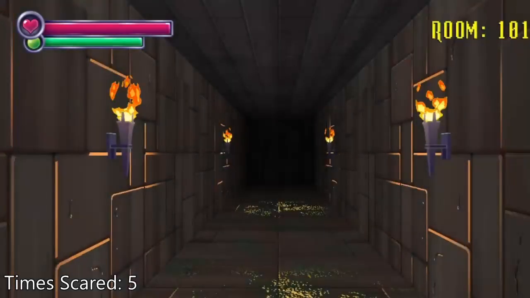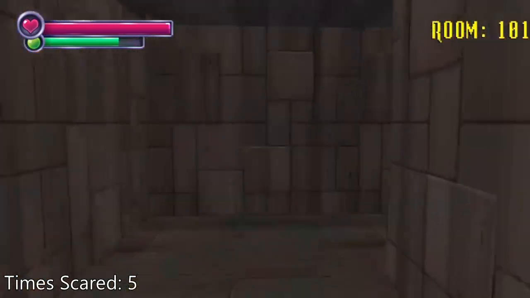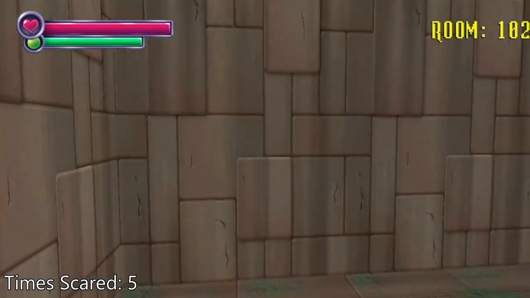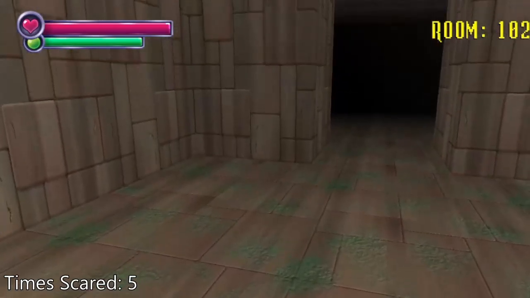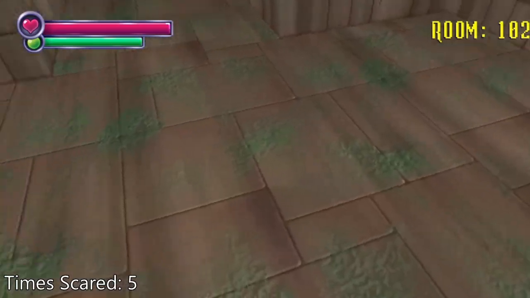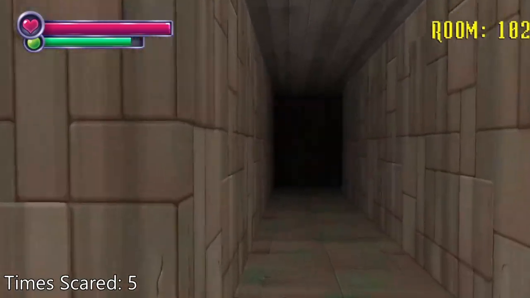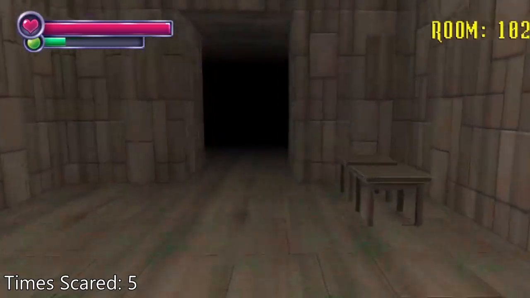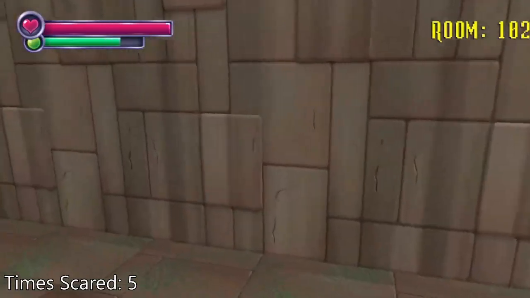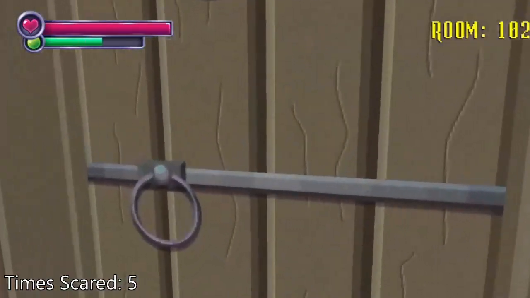Next, we're at room 101. New place. We're at full health again. Oh, there's a new effect on the camera. Yeah, you can't look all the way up, you can't look all the way down. Let's just go. Locked, okay. Well, that's gonna punish me. This locked.